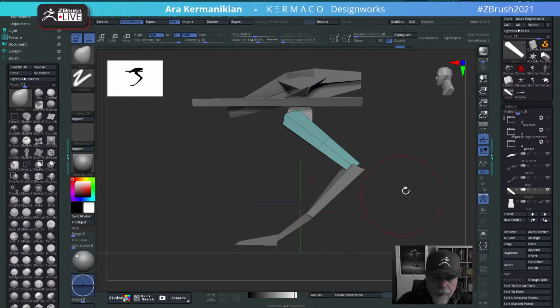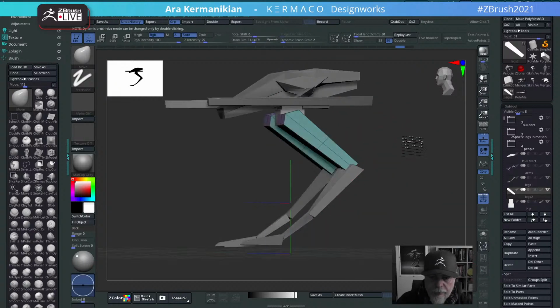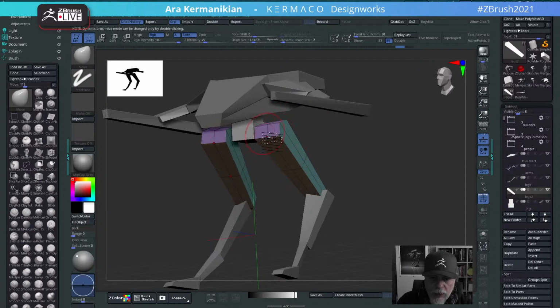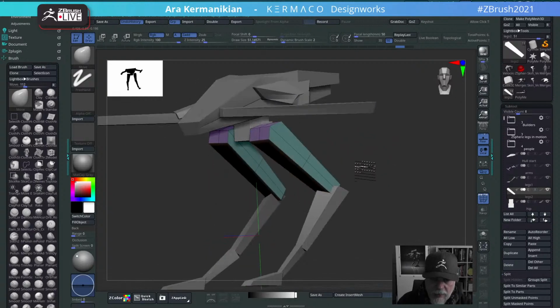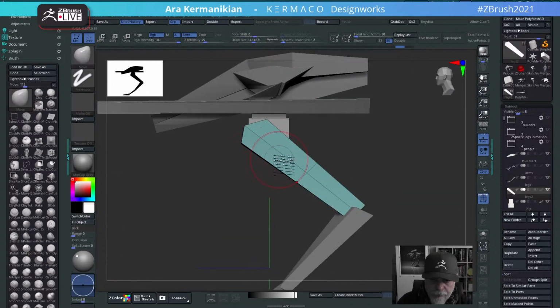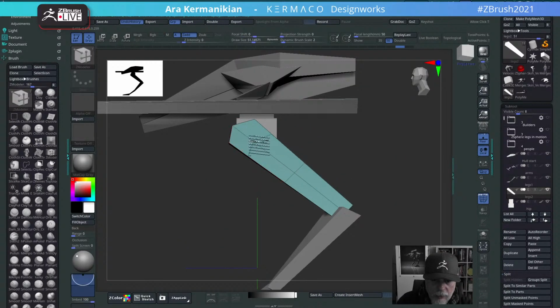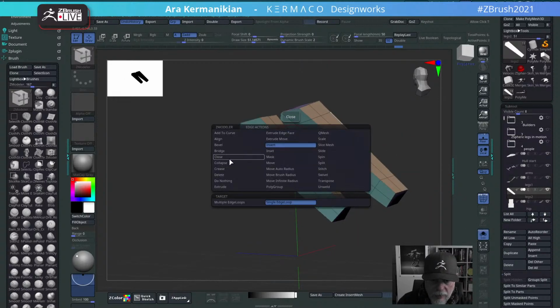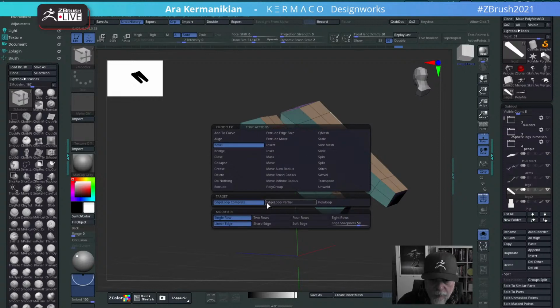All right, so now I'm going to imagine that this piece is going to be really kind of metal. It's going to be heavy. There's going to be a lot of metal in there because it's kind of a structural piece. So I'm going to approach it with that angle. What I want to do here is add maybe a couple more subtools or edge loops. Let me go to solo. Now I want to maybe bevel some of these areas, so I'm going to bevel just an edge.